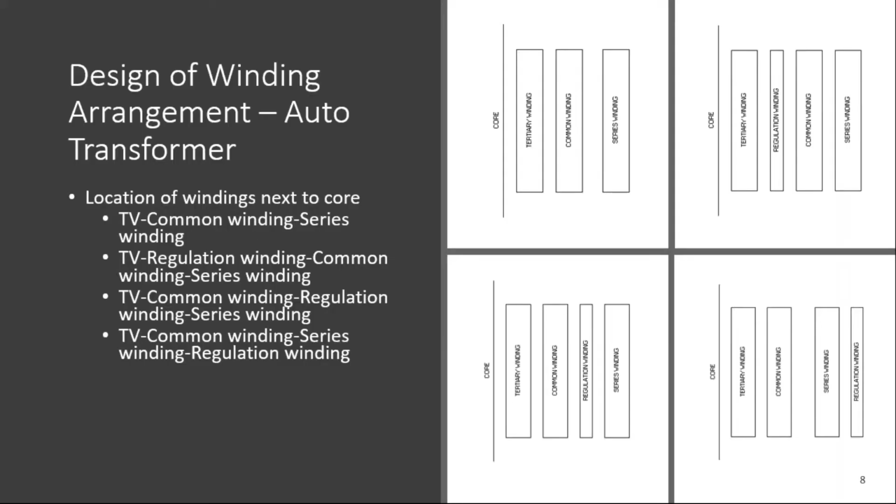So Bala is now going to take us through some of the detailed design considerations for these large transformers, both auto and GSU. Starting with the design and the winding arrangement, for an autotransformer we normally have an additional winding, the tertiary winding, because this is a YY transformer. To suppress the third harmonic in the line, we always have a tertiary winding. With that, starting with the basic configuration where you don't have a load tap changer, you will see the location of the winding with respect to the core.